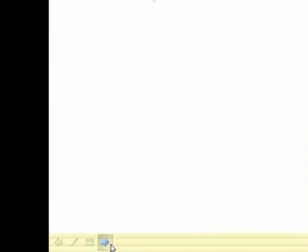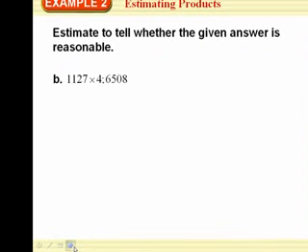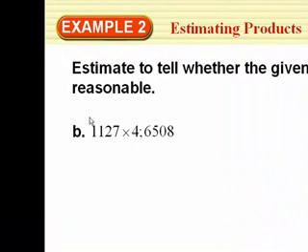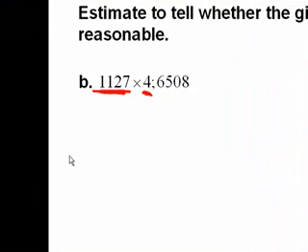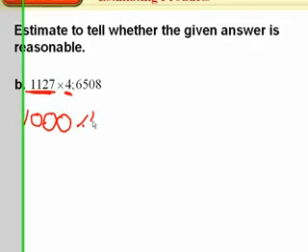Now let's check this one. And I can almost tell by looking at this one, just using some reasonableness before we even do any estimating with the rounding. Look at it right here, 1,127. Really, that's close to 1,000 if you think about it. And this one's 4. Well, 1,000 times 4. Look at this rounding. We'll see how they do it. I'd round that to 1,000 because that's the leading digit and it's closer to 1,000. And 4 only has one digit, so we don't have to round it.